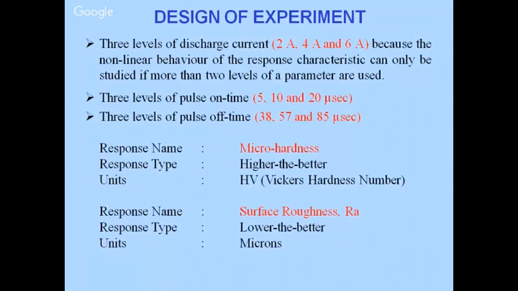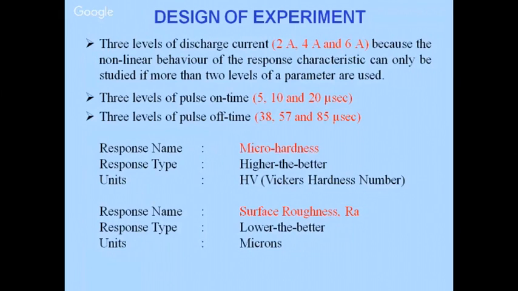Now I have 3 factors of 3 levels. So I know by my judgment that I will be able to easily conduct my experiment with L9. Otherwise, I select some other array depending on my requirement.